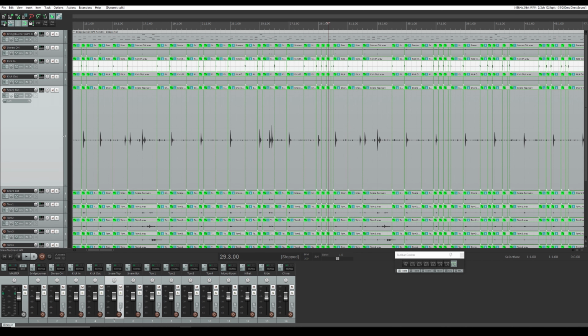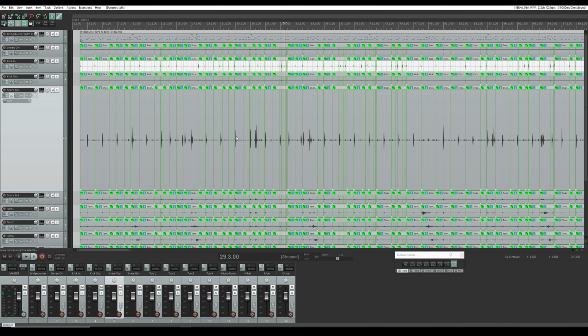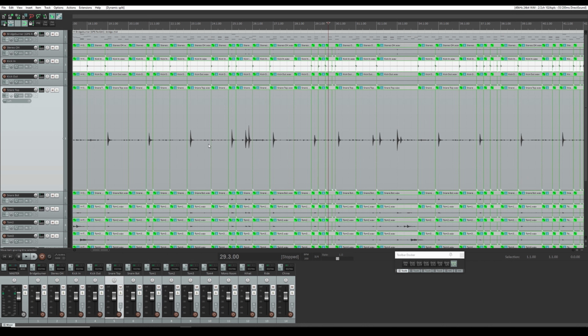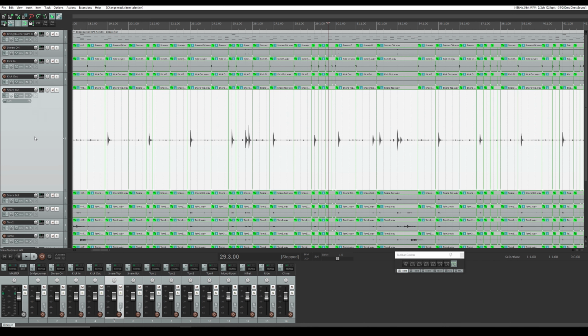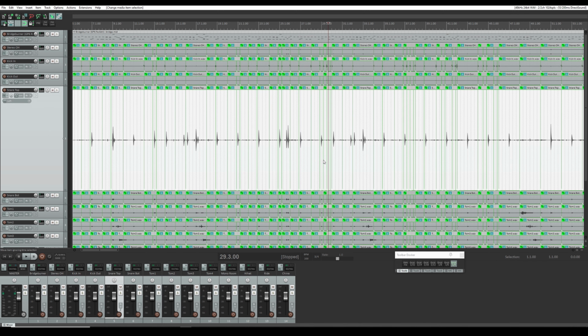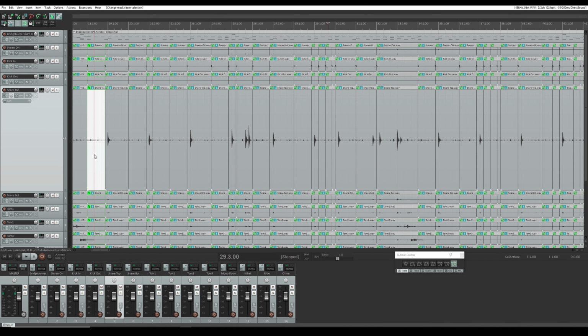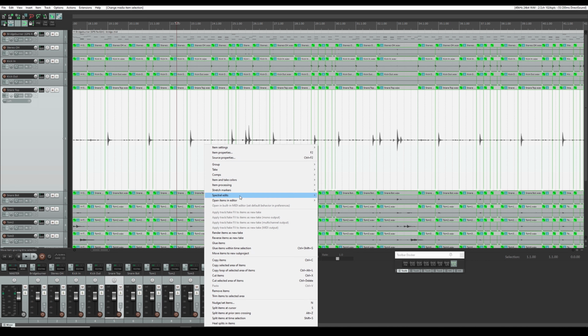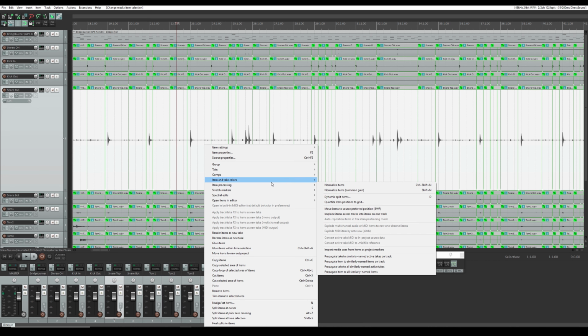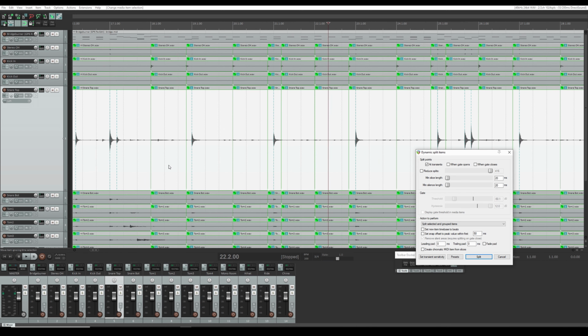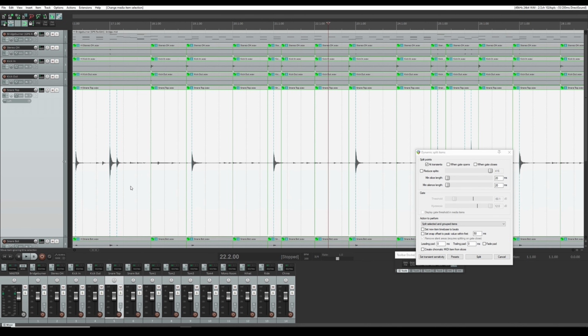Next step is we're going to do the snare. The snare is a little more interesting because we have some ghost notes and certain elements. So we're just going to double left click on the snare track here to highlight the entire snare track. If we just clicked on this, we would only select one of the splits that we just created. So double click the snare track to highlight it all, right click, item processing, dynamic split, and then I want to make this a little bigger.